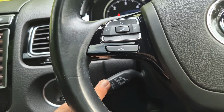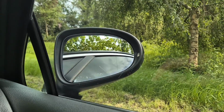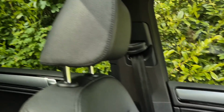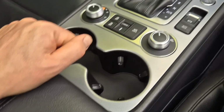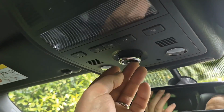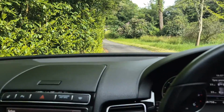Other features: cruise control. Power folding door mirrors, which we had set to fold automatically when you lock the car as well. Again, you can set that all up through the main screen. And just coming through here and looking at the overall condition, it's absolutely fabulous in here. Got the dual storage cover there. And just a really nice fit and finish all the way throughout. This is the controls for your panoramic roof, and then you've also got an electric blind that comes across the top there as well. So really nicely finished and absolutely packed full of features.